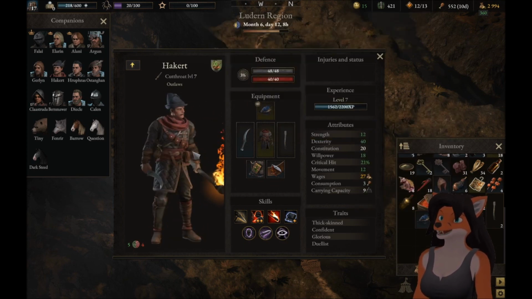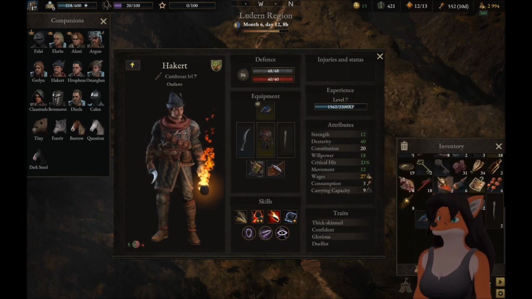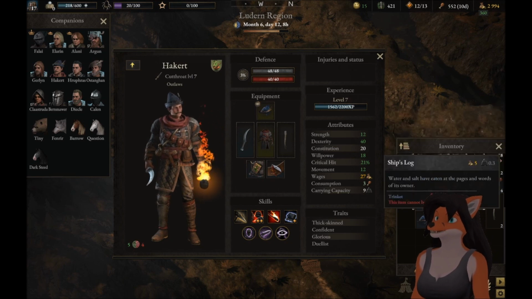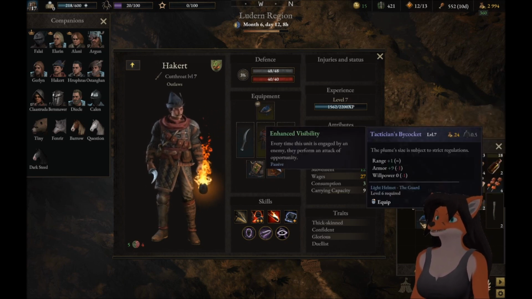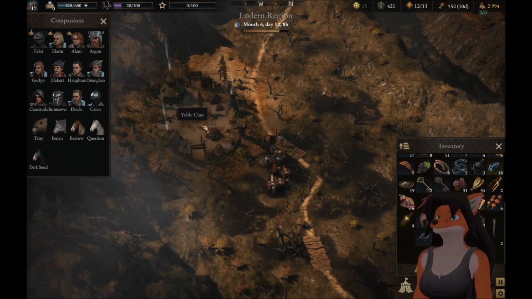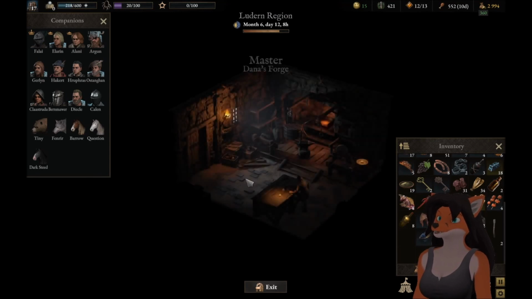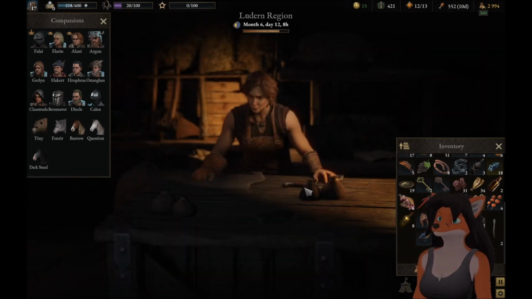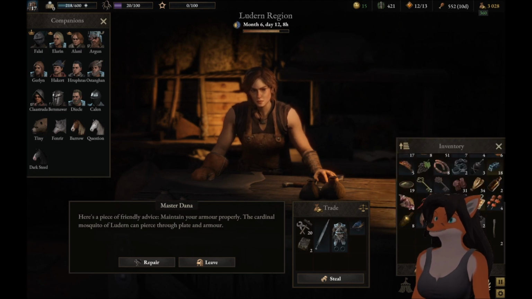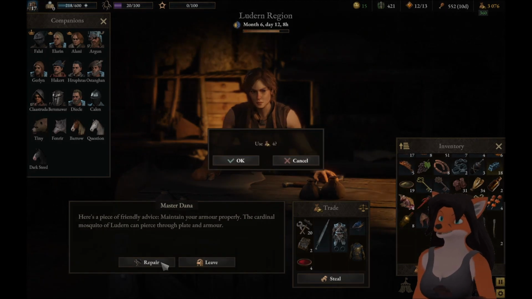Ooh, that is a fancy hat. But yeah, I'll give it to Hackert. Hackert can wear it. That'll be fine. The rest of this is stuff that can be sold. And I don't care about the blue one. Okay. Anyway, into the clan. To the forge. Gonna sell you, you, you, you. And I'm selling all the infected blood.